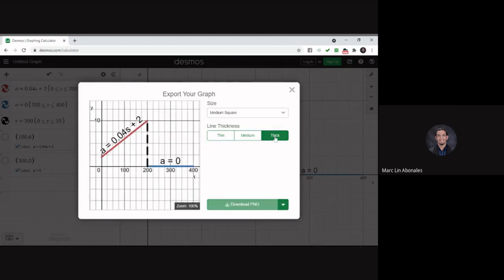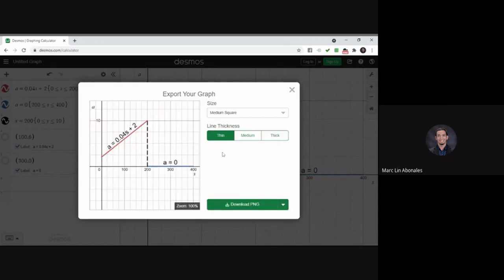Once you're done, if you're satisfied with your graph, you can download. You can click the download PNG. Okay, so that is how you use Desmos, especially when you label each function.